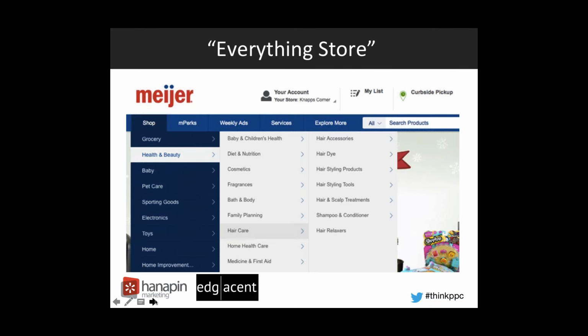If you are an everything store, I feel sorry for you, because your biggest challenge is going to be having a usable navigation menu. You may be dealing with 2, 3, and 4 layers of navigation and very, very different product categories. So it's not going to be as easy to predict what your customer is going to want or want to see, and you really need to help. Like, if I'm looking for pomade, am I going to find it under hair accessories or hair styling products or styling tools? Is this intuitive? Your job as a merchandiser is literally to just make it functional, and don't get fancy with your navigation menus.